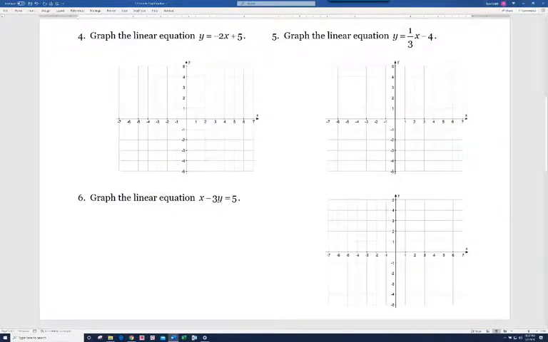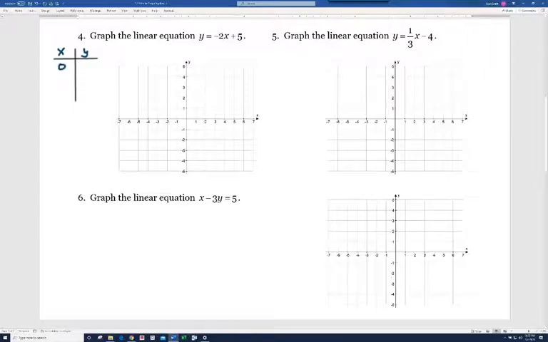So here it says graph the linear equation y equals -2x plus 5. Now it turns out there's 3 ways that we use to graph lines, and so in this lesson we're going to be looking at the first method. So basically we make a table of values. You do your little XY chart. And so I don't know about you, but I like to keep it simple. We basically have infinitely many points to choose from. And so I would choose x equals 0.